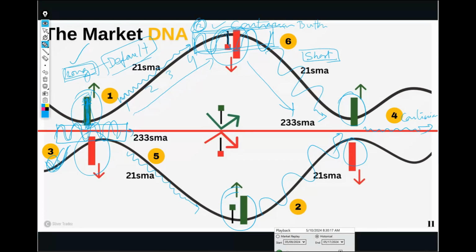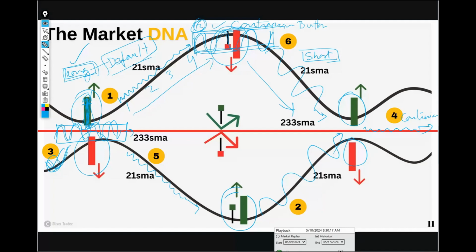Second most important is the contrarian strategy. The other three strategies, I will definitely explain to you, but you may not be using them as often. These two are the most important.